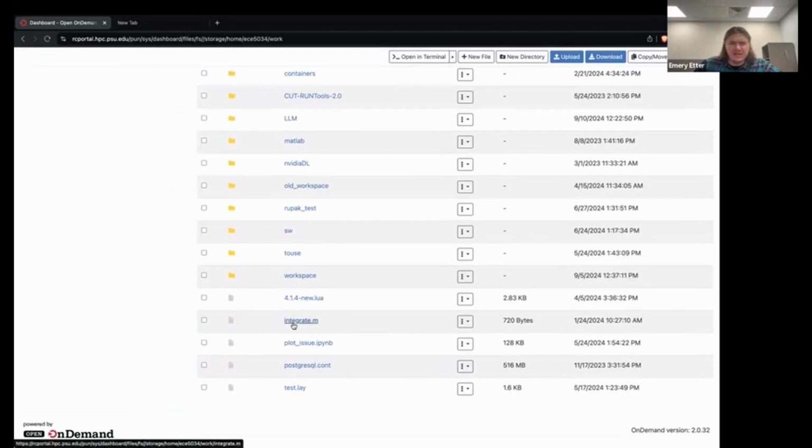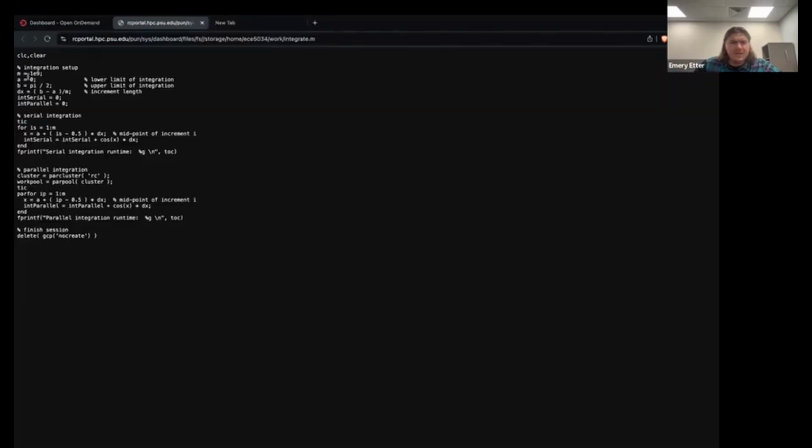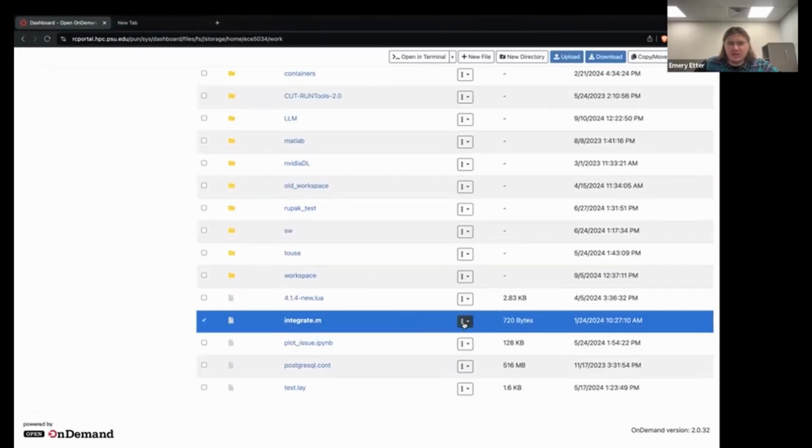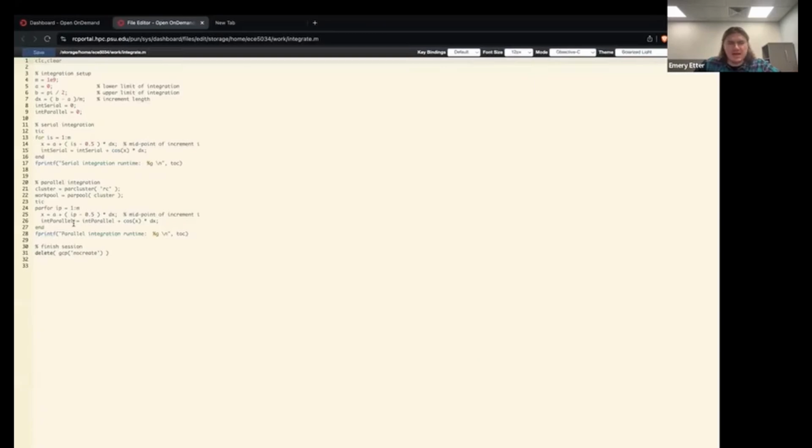If I have a file here, like some MATLAB file, I can click it, and I'm able to directly see the contents of that file. Also, I can click this drop down menu here, and I can actually edit the file directly in this text editor within the file manager app.